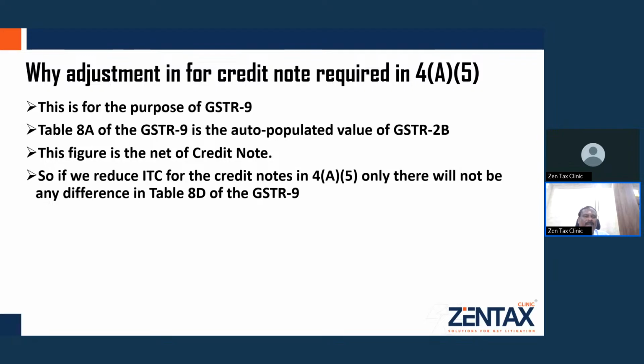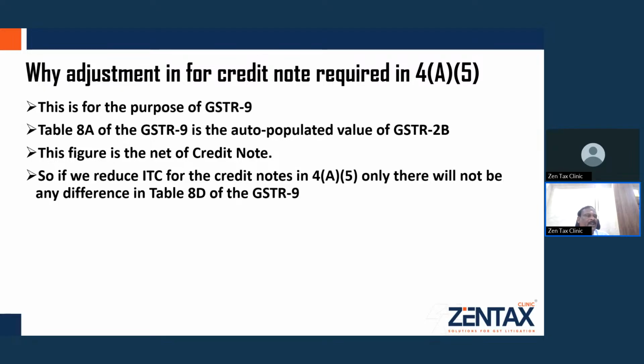But the basic logic is the person who created the document and then fed it in the GST portal. So the tax invoice is the basic document. Whenever there is a rate revision or the goods return, he has to amend the return or amend the invoice. For this purpose, only he can do that. If you do that on your own motion, the department will be very happy because you are going to reduce your ITC eligibility. It is not going to affect you in any way. So you can reduce it.